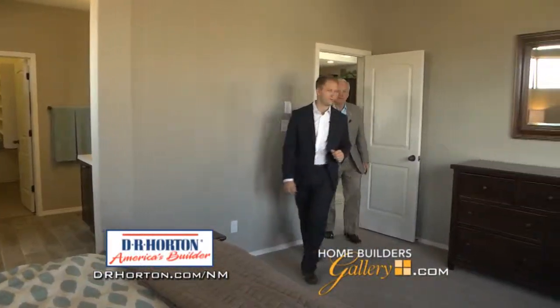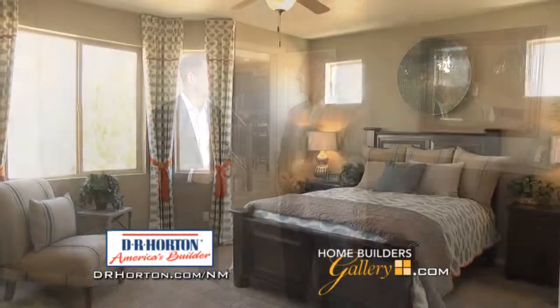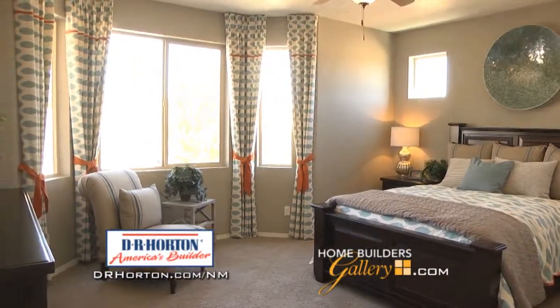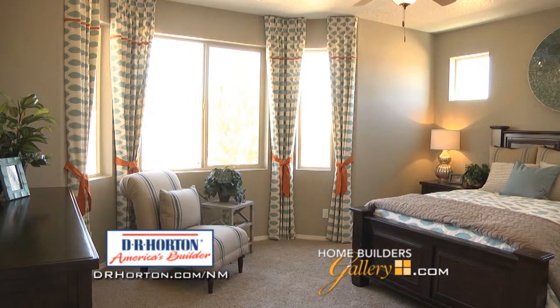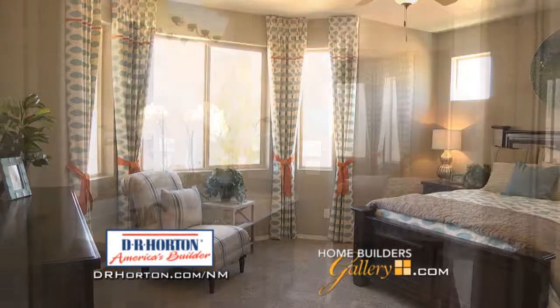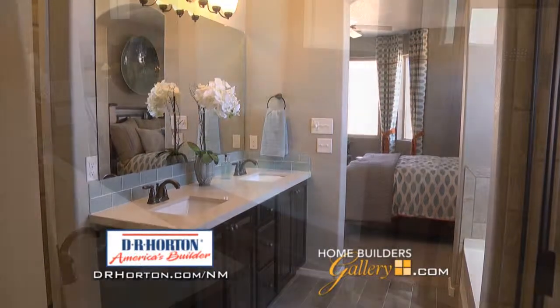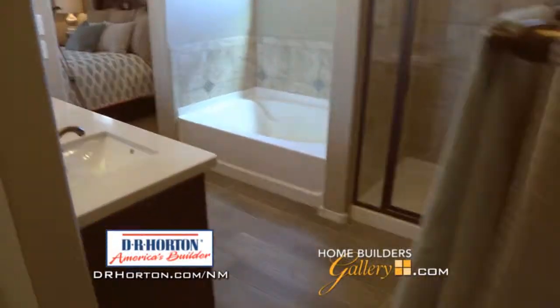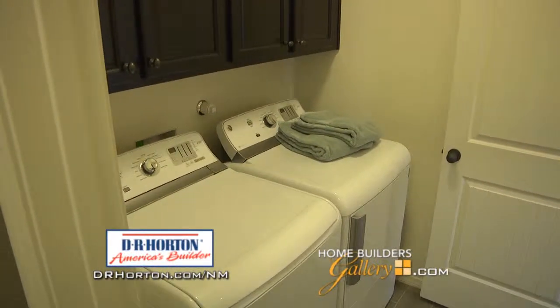You know, Richard, one thing we've really focused on is creating floor plan designs where the owner suite's located downstairs. And as you can tell, we've brought the bay window back. It's really nice, and it expands the room, brings a lot more light, and it's great. And your signature bathroom's here, too. Again, we've introduced owner suites where off of the owner's bath is a walk-through laundry room. Really makes a difference in this house.